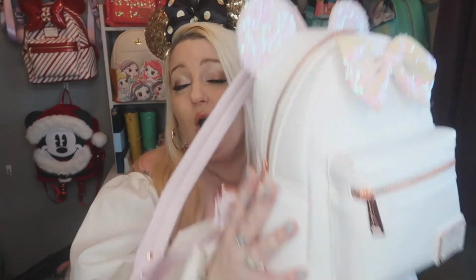I know that sounds a bit weird, but I always tend to overfill the bags just in case they don't meet up to what it should be. So overpack it, get that shape back, and then maybe take a little bit out later on, in a few days or so, so it can get its general shape back. Overpack it slightly, not to the point where you can't zip it up obviously, but just try and get that shape back. So overpack it for a few days, get your shape back, and then take a little bit out, and then just give it a little once over, and you should have your perfect shape back and it looking its best.